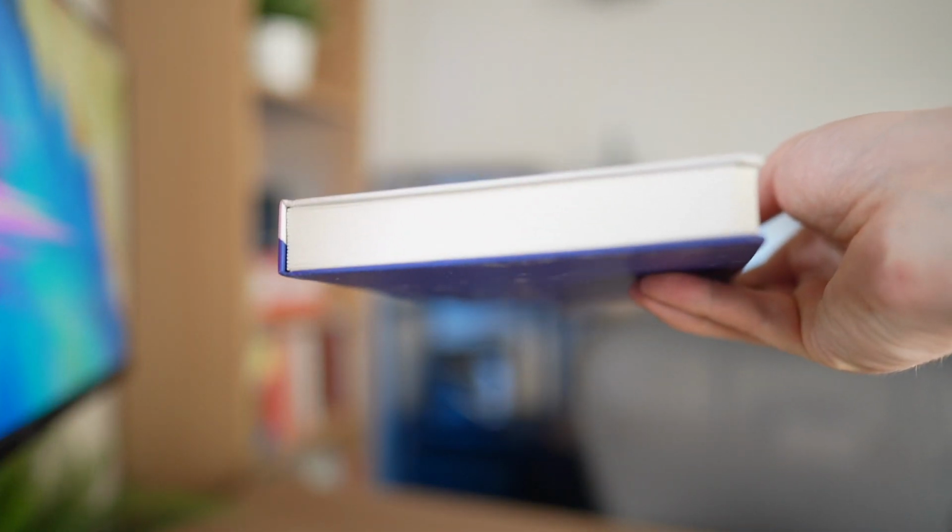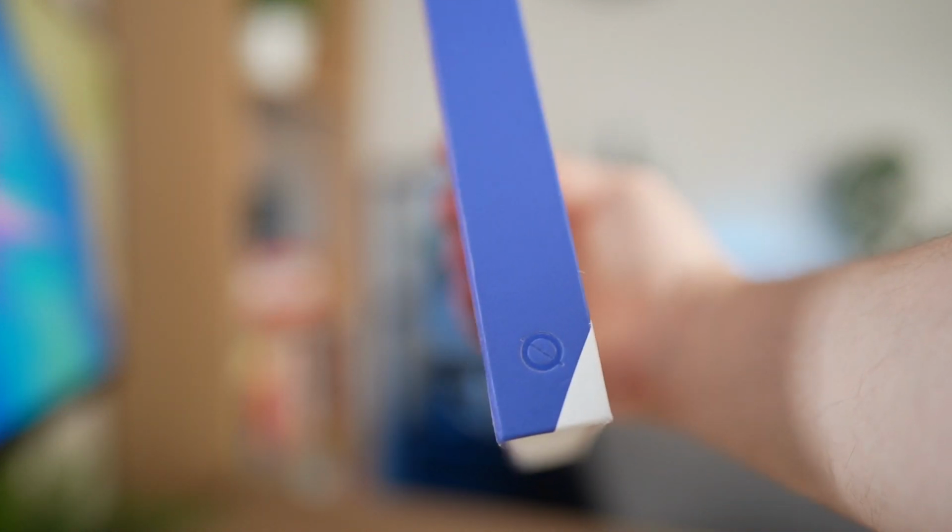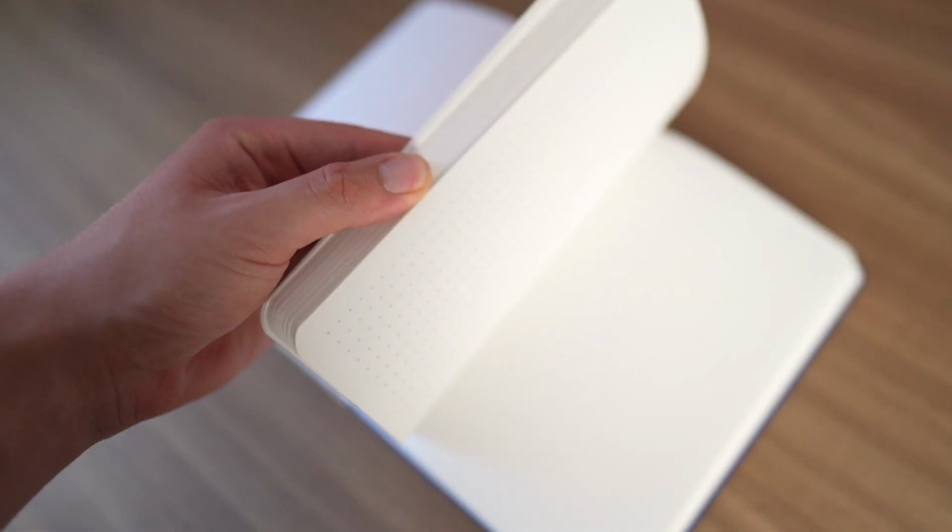Talking about notebooks, my main notebook is actually a prototype notebook from the same company that designed this keyboard. And I have the A5 bullet journal with a soft cover. I pretty much use this thing for anything I want to make notes on throughout the day. It could be remembering information, it could be learning something, or it could be just like jotting down information on a call. I absolutely love this thing and I take it absolutely everywhere with me.